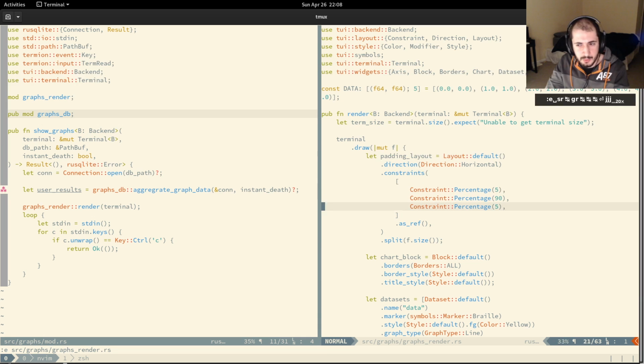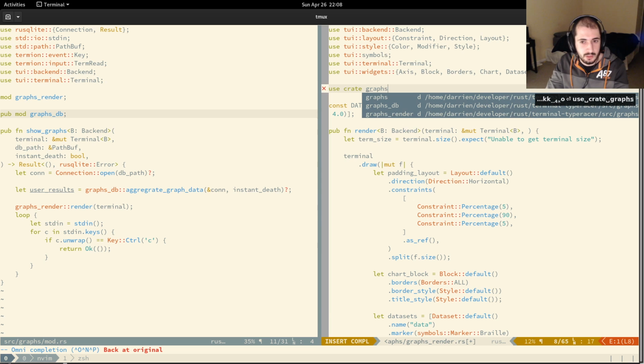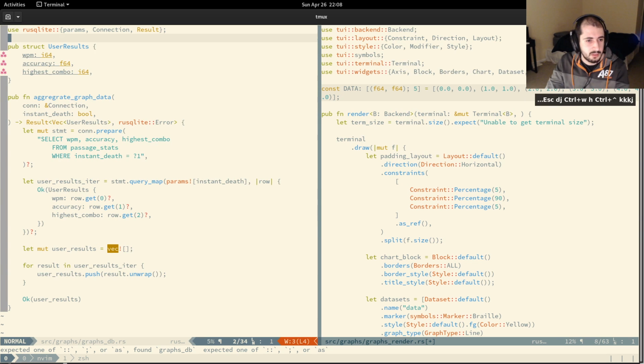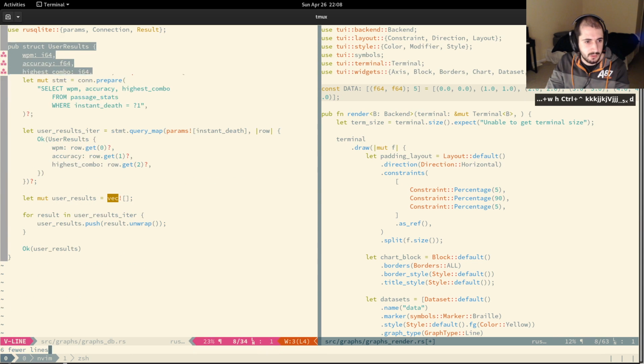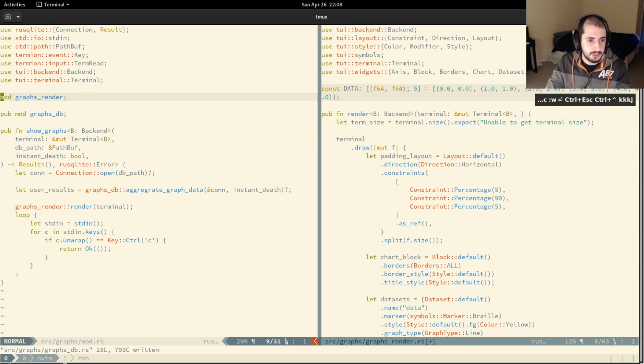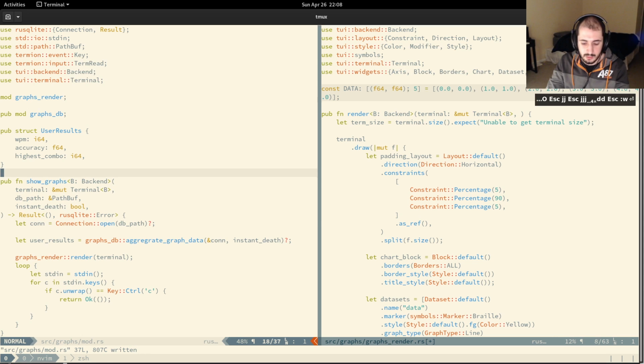It should be mod.rs. We're going to make it so that this takes, use crate graphs db. Really, I don't think that should be in graphs db. Let's take this and let's put it here. I feel like that makes a lot more sense.